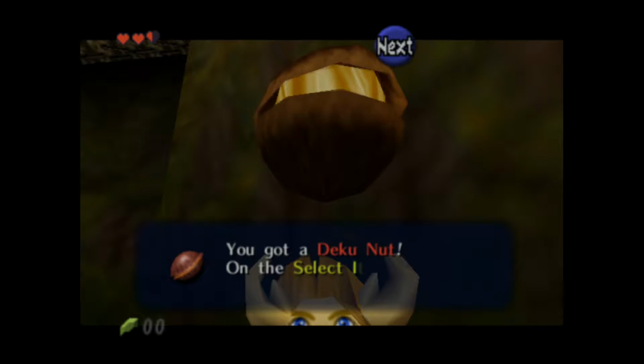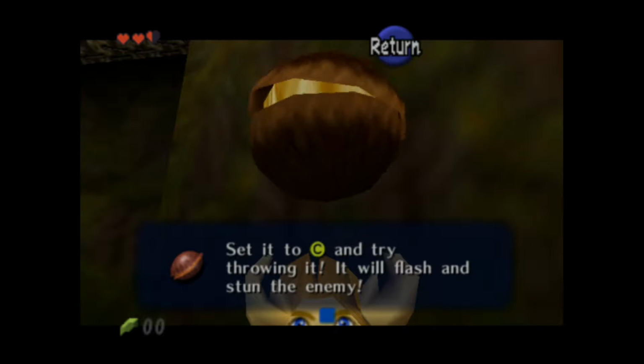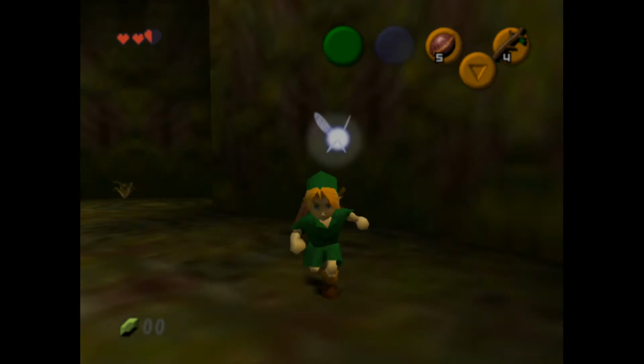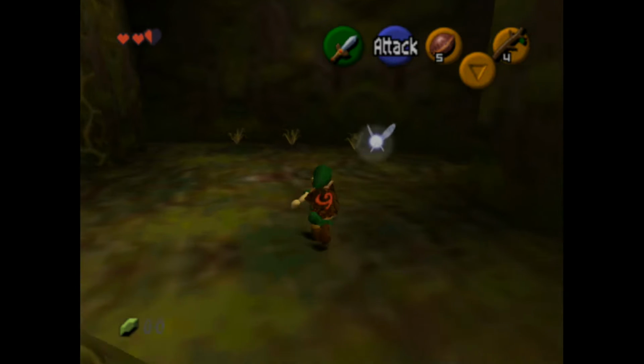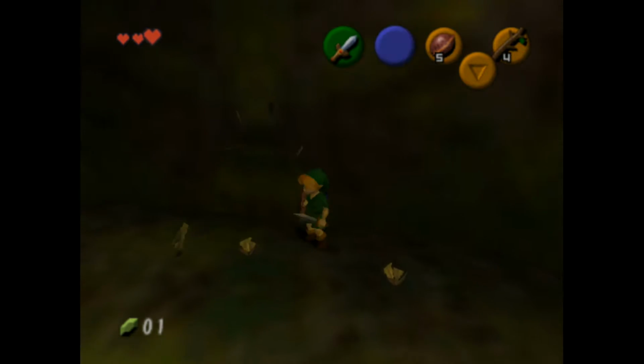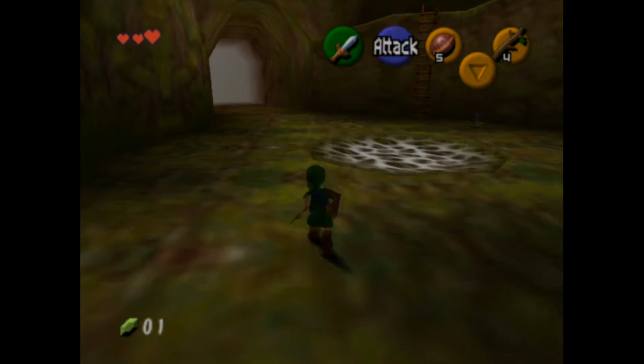In that instance, we get some nuts! So the Deku nuts are great for breaking the game at points, but can be used to stun enemies and things like that. Nothing too out of the ordinary there.